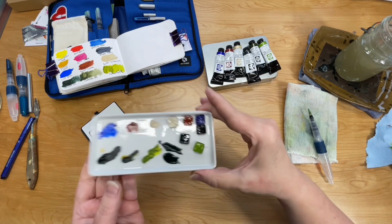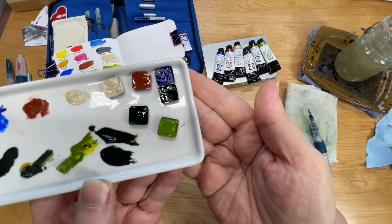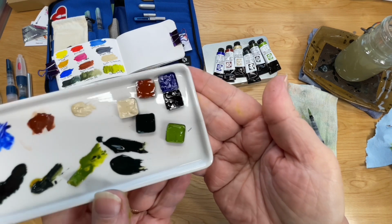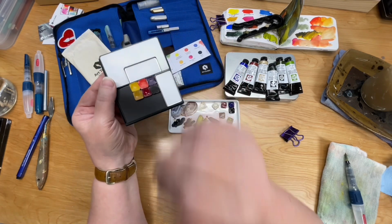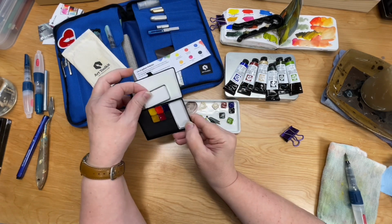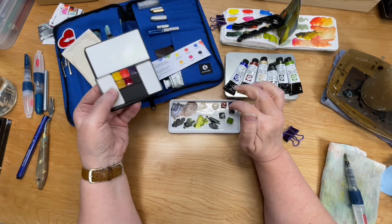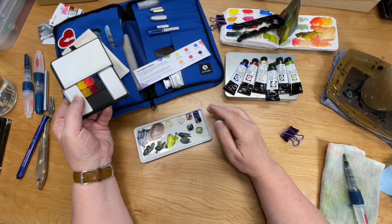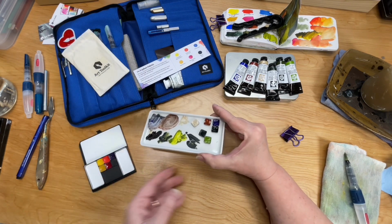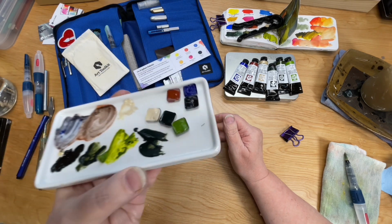Okay, so there they are. I'll let them set up and then I'll pop them in. I will definitely be buying some of these small pans and maybe even some of the rectangular ones to change things up now and then. And as soon as my little paint choices set up a little better, I'll be popping those in.